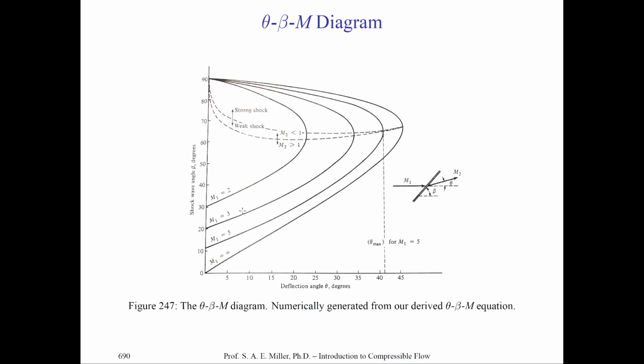What happens when we let M1 approach 1? This is another interesting question which I would like you to consider. What happens when M1 goes to infinity? Indeed, in these cases, you'll obtain deflection angles of 0. So as the Mach number goes to infinity, or Mach number goes to 0, we obtain particular solutions of beta and theta, which of course will correspond to the weak case and the strong case of normal shock.